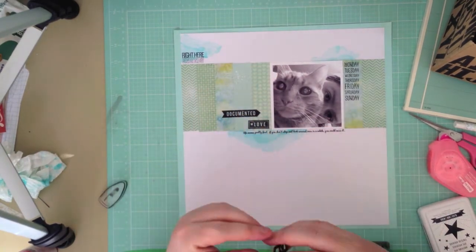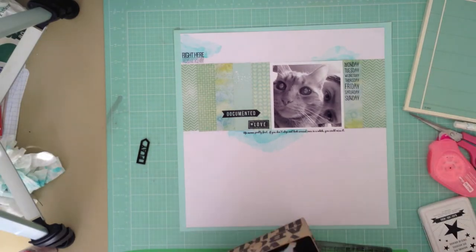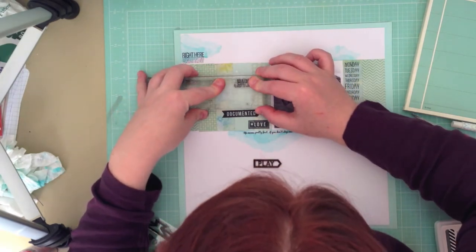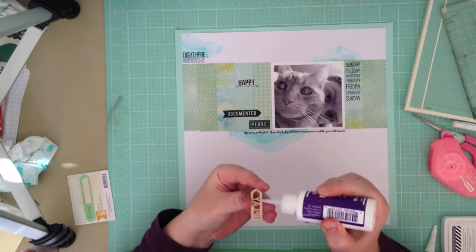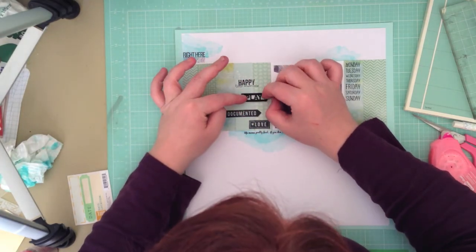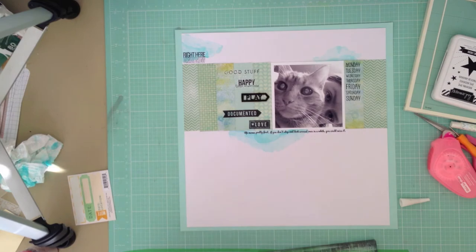I've also used some Kelly Perky exclusive stamps. I found this little wood veneer — I don't know where it's from, but I wanted it to be black to match the stamping, so I've colored it with my Prima chalk edger. I don't use my chalk edgers for edging — I use them for coloring pieces of veneer and for doing bits of colored stamping. I don't have a lot of colored stamp pads. I do have the Tim Holtz distress ones, but they don't always work so well on an acrylic stamp if you want a good crisp image, so I just use my chalk edgers and they work fine.